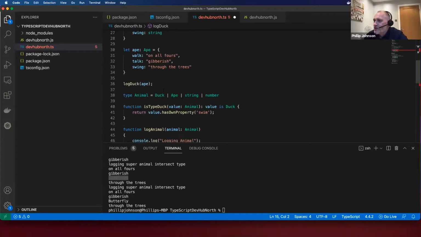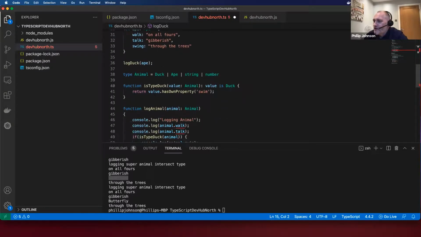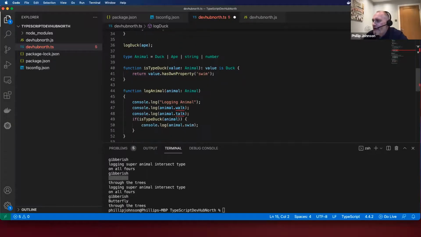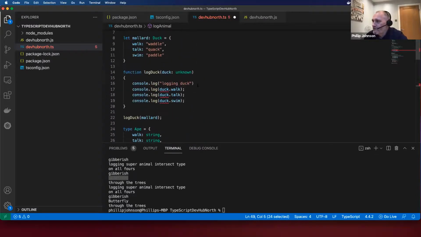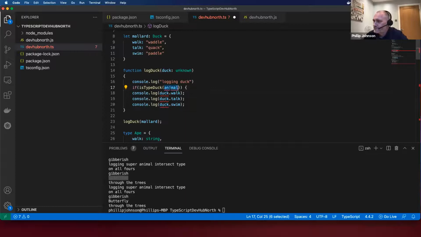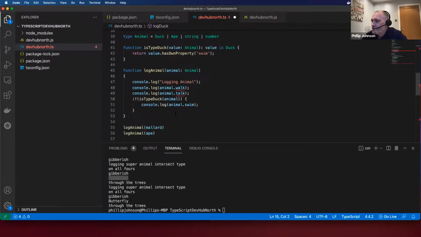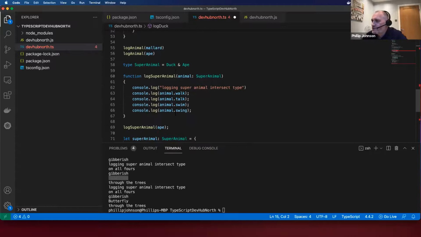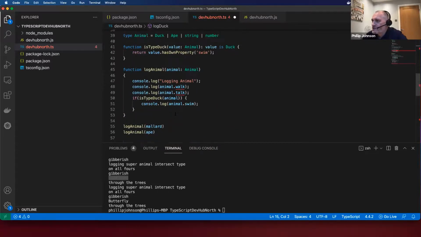So again, we're starting to bring type guards into it. Let's see if we can fix this by saying if type is duck, and it's not going to like it because it is an animal that it's expecting.